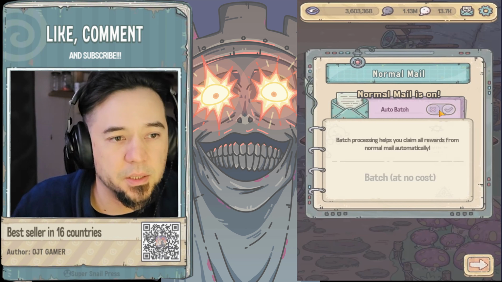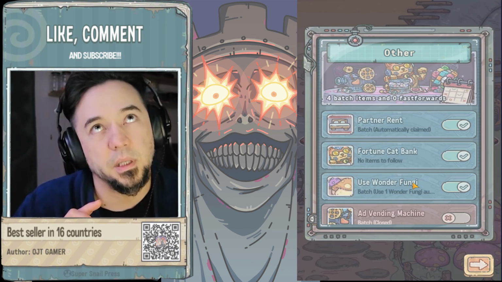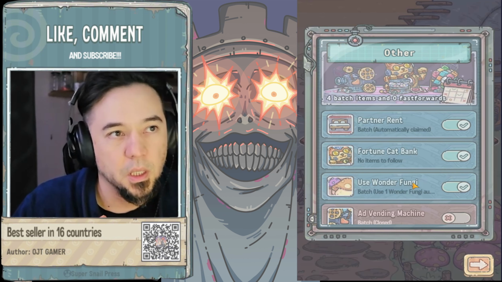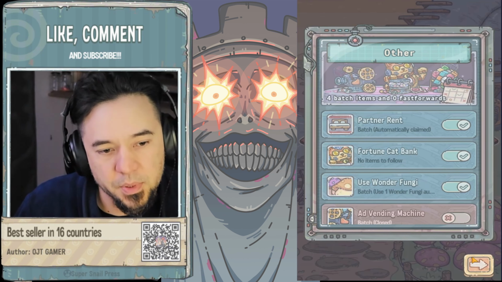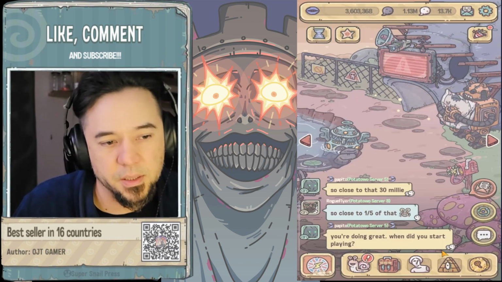The normal mail, I just click that on. Anything that goes into the mailbox, let's say like your weeklies, anything that comes up in this section up here, it just automatically does it for you.